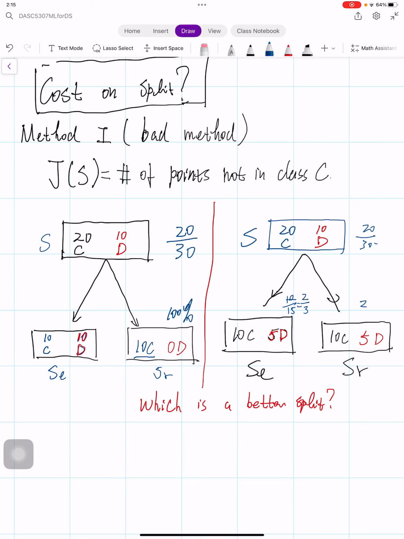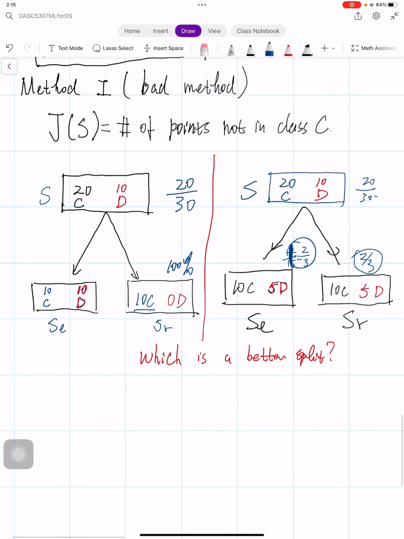And the same thing here, 2 over 3. So actually, the splitting on the right hand side didn't do anything. You didn't get any further information from this split.